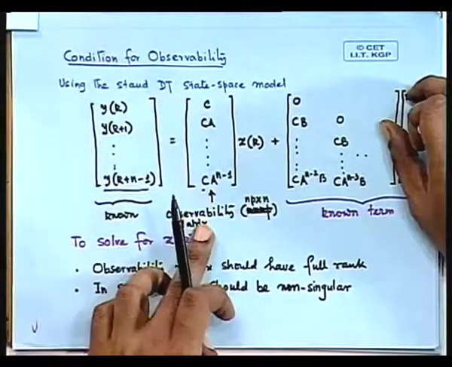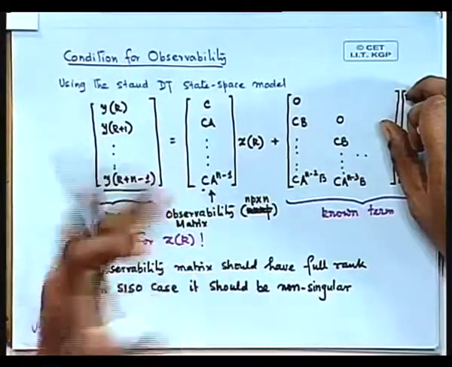If you take CA to the power n, CA to the power n plus 1, no new linearly independent equation will be generated. That follows by the Cayley-Hamilton theorem, which, I don't know, you must have heard about it. So if there are n independent equations, they will definitely occur among up to this. If there are not, then bad luck, you cannot solve for x.